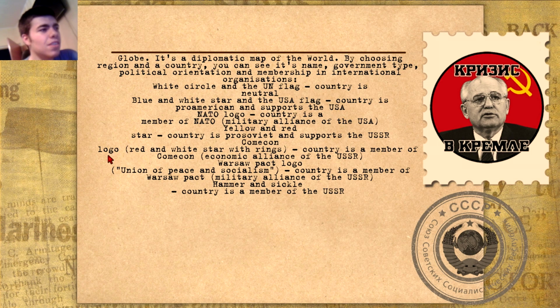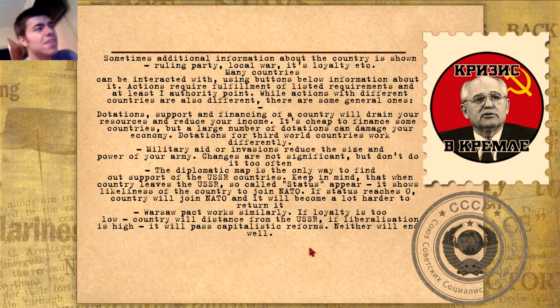COMECON logo, red and white star with ring. Country is a member of COMECON, the economic alliance of the USSR. Warsaw Pact logo, Union of Peace and Socialism. Country is a member of the Warsaw Pact, the military alliance of the USSR. Hammer and sickle, country is a member of the USSR itself. Sometimes additional information about the country is shown, ruling party, local war, its loyalty, etc. Many countries can be interacted with using the bars below the information on it. Actions require fulfillment of a list of requirements and at least one authority point. While actions with different countries are also different, there are some general ones.